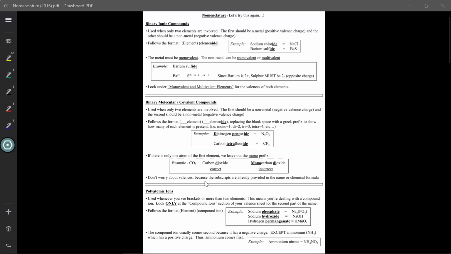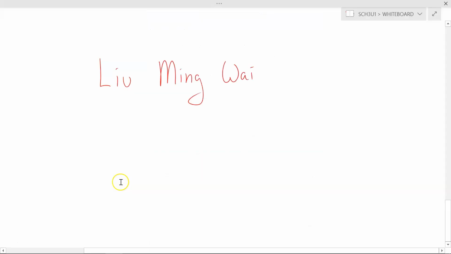To answer this question, let's be racist. I have a friend. My friend's name is Liu Ming Wei. You've never met my friend before, but tell me, what do you think his natural hair color is? What do you think his natural eye color is? Do you think his parents wanted him to be a doctor? Okay, now you're being racist.